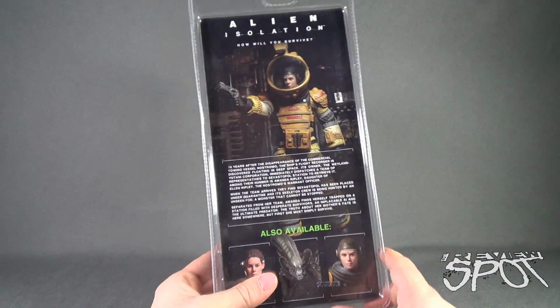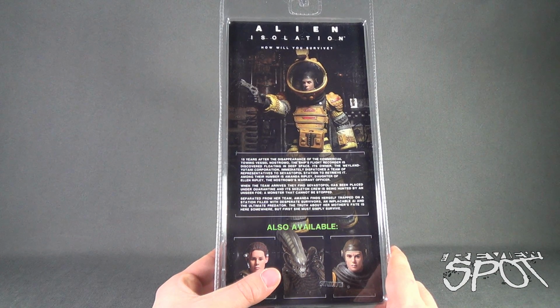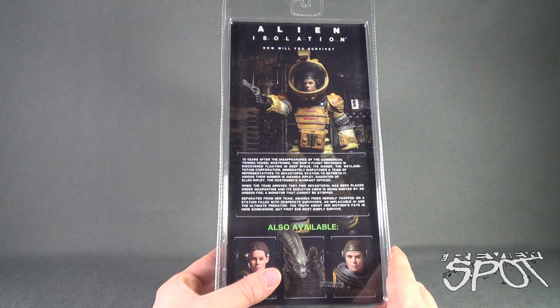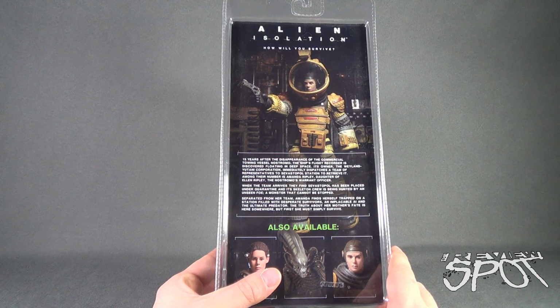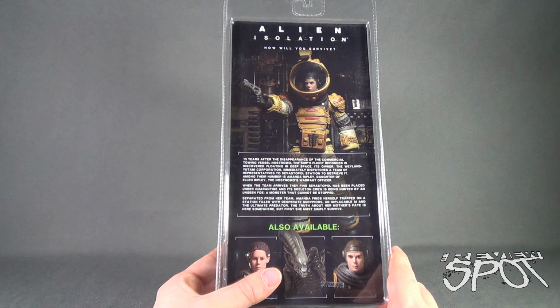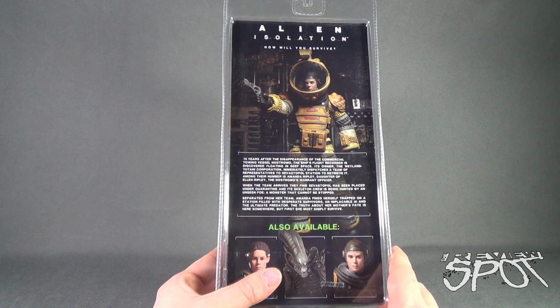The back of the package reads, 15 years after the disappearance of the commercial towing vessel Nostromo, the ship's flight recorders discovered floating in deep space. Its owner, the Weyland-Yutani Corporation, immediately dispatches a team of representatives to Sevastopol Station to retrieve it. Among their number is Amanda Ripley, daughter of Ellen Ripley, the Nostromo's warrant officer.